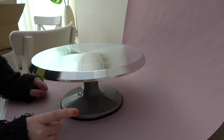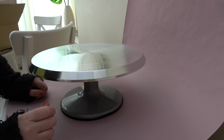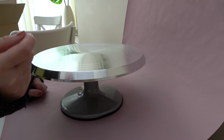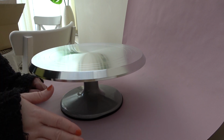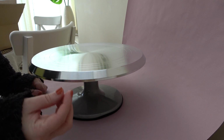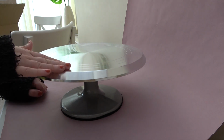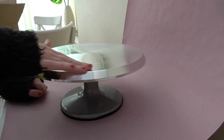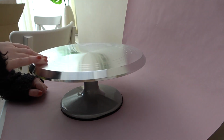And what's happened with mine is some people have attempted to kindly wash my turntable, but it's made the ball bearings rusty because of it. Now, they're inside and I can't get at them, but because they're rusty, it doesn't glide anymore. It kind of judders and there's quite a lot of friction, so I have to really push it to make it go round, which is also still a good thing because you don't want this spinning round every 2 seconds when you're trying to work on it.